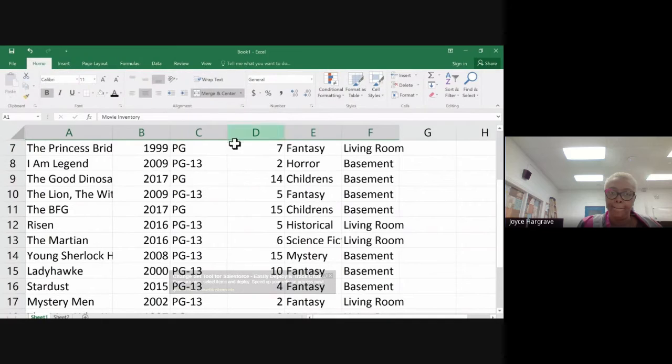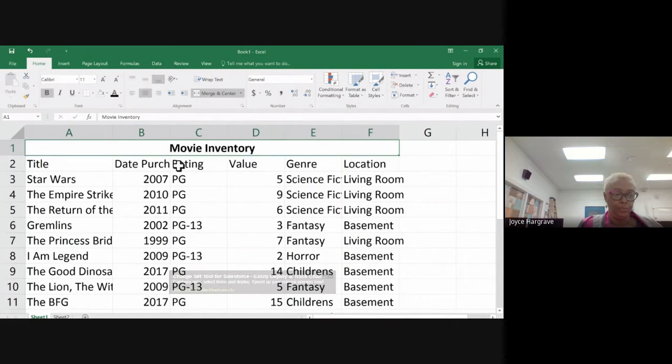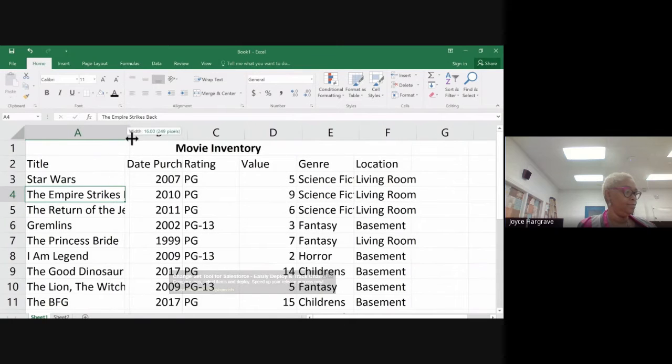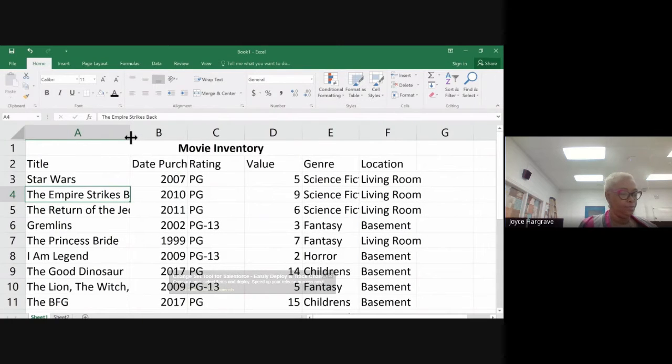Okay, so Merge and Center is very helpful to do what I just did, to basically break down the walls between these cells and make it one big cell, and then to center it. That looks a lot better. The other thing, like I said before, the text not quite fitting in the cell kind of bothers me. So I could go up here to the top, like I showed earlier, and click and drag to make sure everything fits. But I want you to see a shortcut.